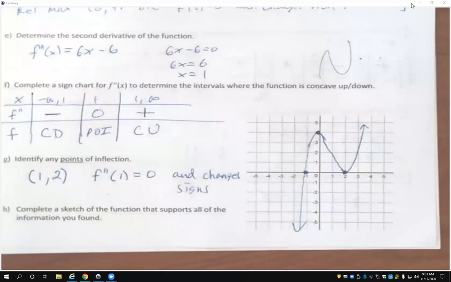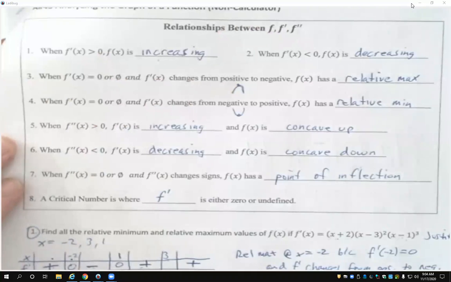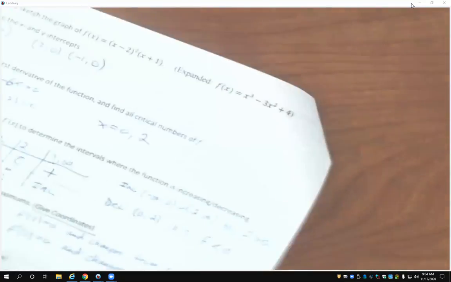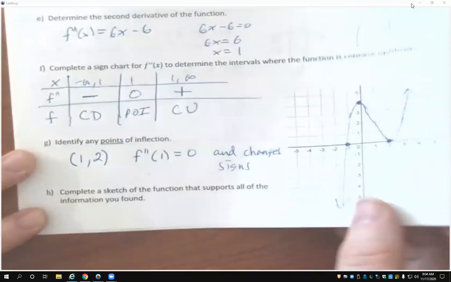All right, do I have any questions? On G, if we were to write, it changes from negative to positive, where we get it wrong? No, you wouldn't get it wrong. You're just, I hate to say you're wasting time. You're not really wasting time, but you do not have to say that. All you have to do is basically your justifications are going to be these things right here. And so if you say specifically the sign change, it's not wrong. It's just not necessary. Okay. Thank you. You're welcome.